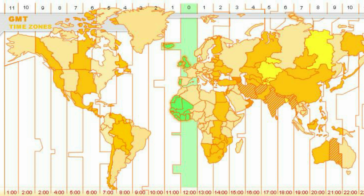A GMT style watch is really useful if you happen to be a business traveler or travel across multiple time zones. Or what I find most useful is for keeping track of family members or friends in different countries. If you want to know what time it is, if you want to make a call or anything like that, they're really, really useful. The most famous, obviously, as I said before, is the Rolex GMT Master II, which was released in 1983, but it kind of puts itself out of the price range of most people who aren't looking for a luxury style watch.